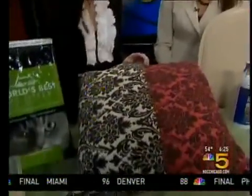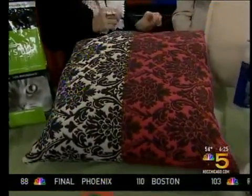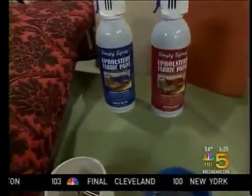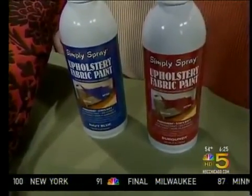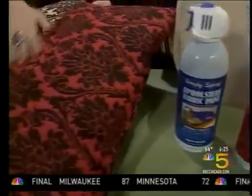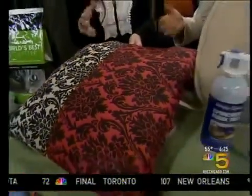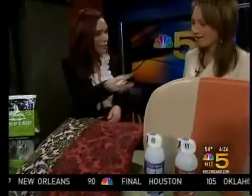When you think about decorating your home, you want to think about recycling and reusing more of what you already have. This upholstery fabric spray paint is a great way to change the color and look of pillows, cushions, even lampshades, couches, and chairs. It's $12.99 a can and it's the only non-toxic, non-flammable upholstery fabric spray paint — called Simply Spray Upholstery Fabric Spray Paint. It's permanent once applied, won't change the texture, is washable, and is fade-resistant on absorbent materials. You can find it at simplyspray.com.